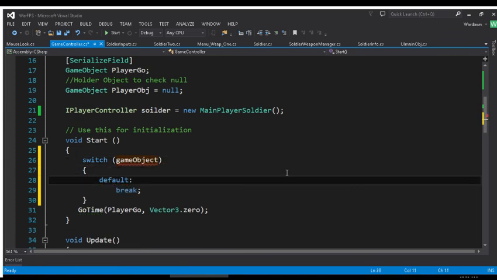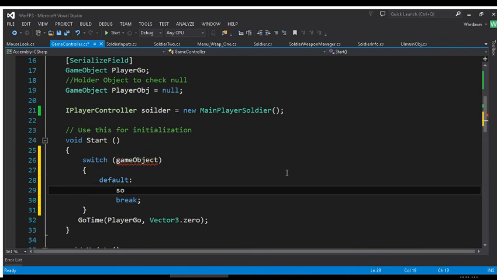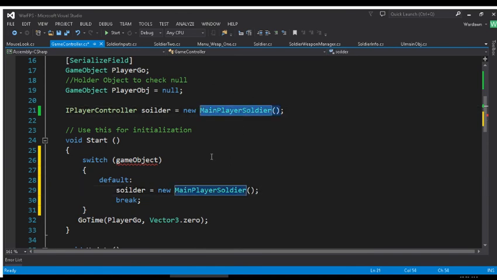And by default, we would probably go soldier equals new main player soldier, blah, you know, something like that. We would just change this variable to whatever we want, okay?